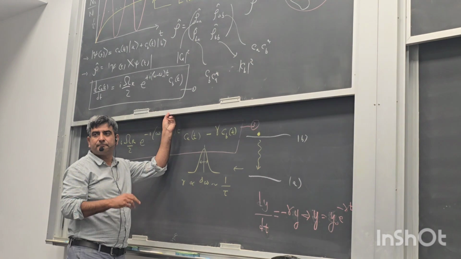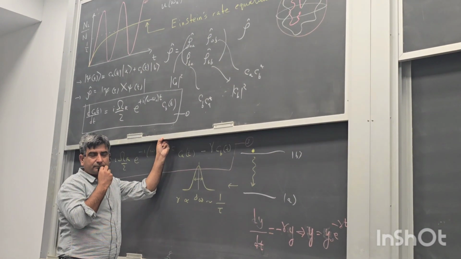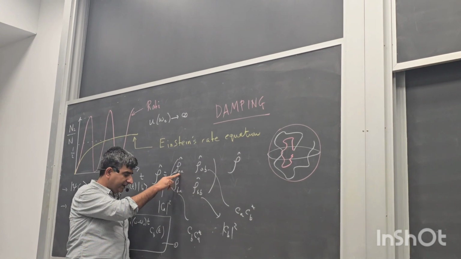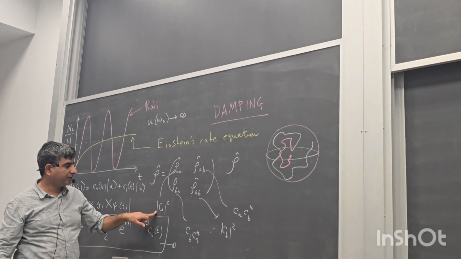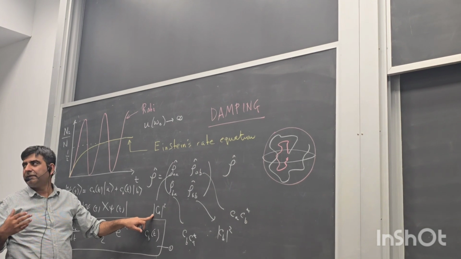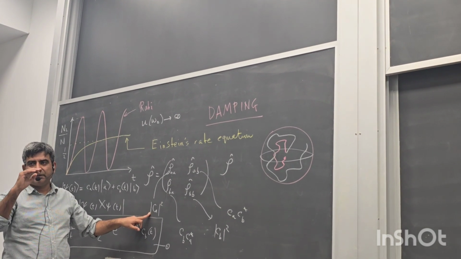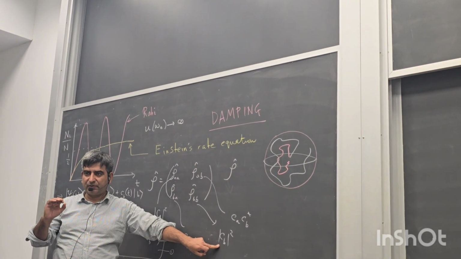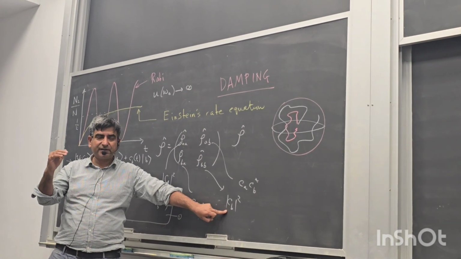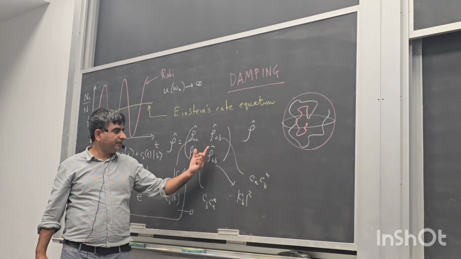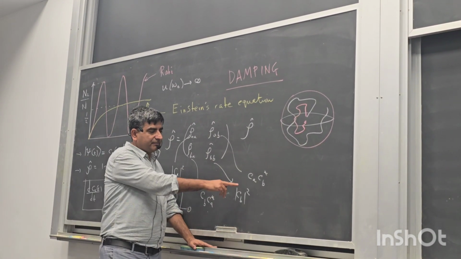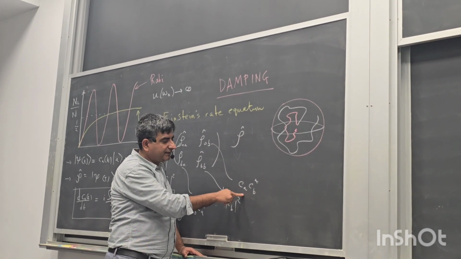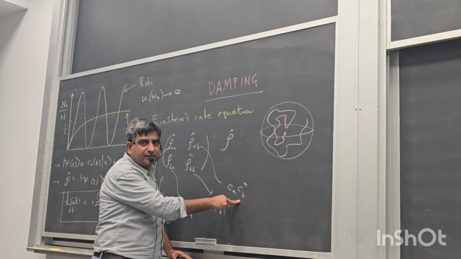So what do you mean by off diagonal when you say coherences? So these terms are called populations. Rho AA is Ca mod square. It's proportional to the number of atoms in the ground state. Rho BB is Cb mod square, proportional to the fraction of atoms in the excited state. And Ca Cb star is a term which can be complex. This has no classical analog. This only exists for quantum systems.